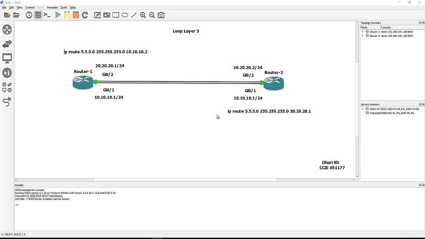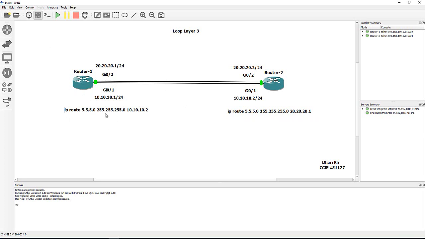Anyway, these are two routers in front of you here. I go to router 1. I have two links for router 1. Let me give you an overview about this lab. I've got router 1. It has two interfaces. The interface 0/1 has the IP address 10.10.10.1. In front of this IP is 10.10.10.2. And another link is 2020.20.1 on one side, and 2020.20.2 on the other side.